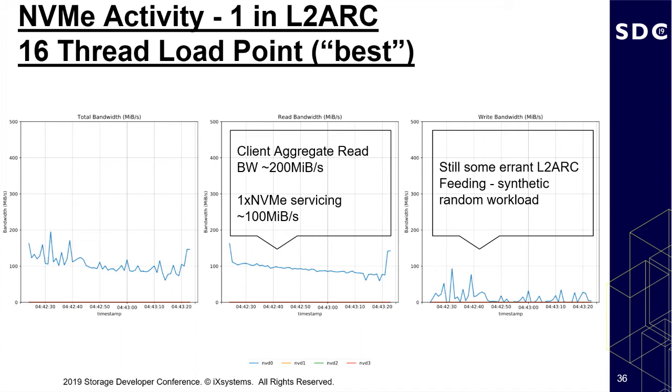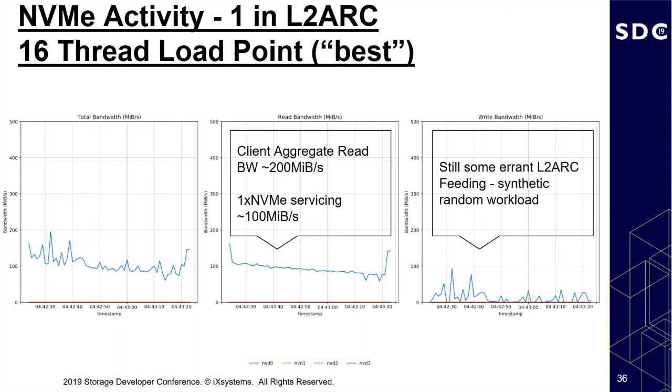If we look at the ARC stats, we're seeing that even with this massive preconditioning run, and it took 12 to 16 hours for the preconditioning to satisfy my metrics, the ARC has tuned itself to the point where it's actually still getting a 20% hit rate at this point, which is really impressive considering it's 256 gig memory and a 1.2 terabyte active data set size. We're still getting 20% ARC hit. It's really well tuned. We still have some errant feeding.